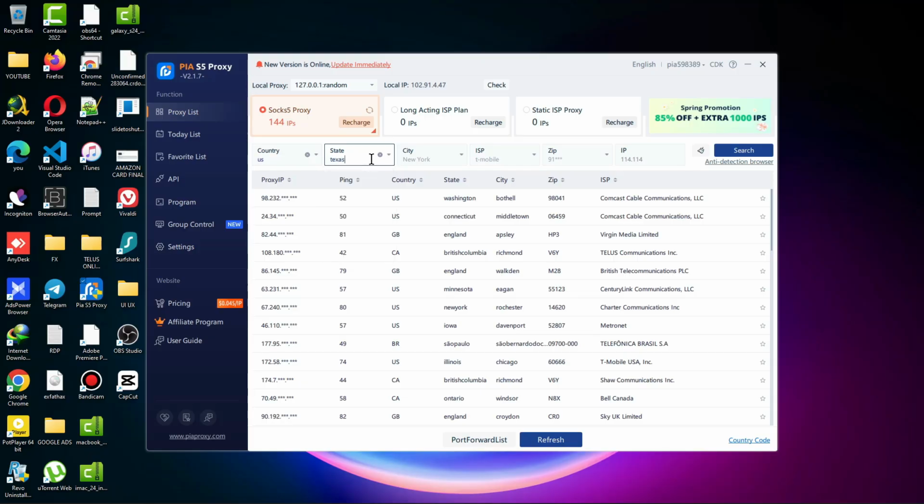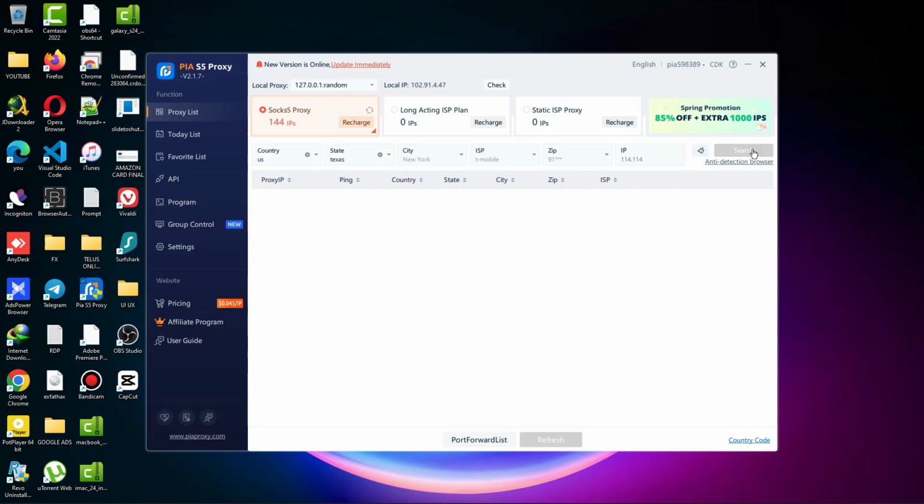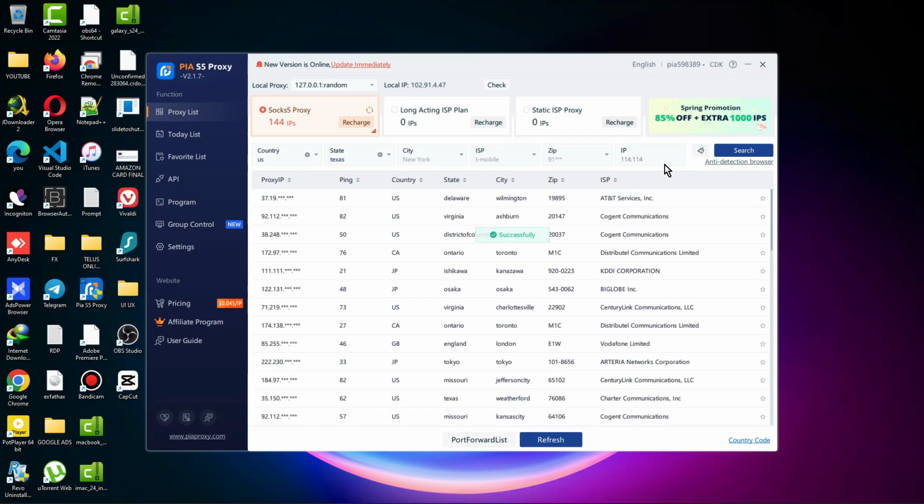things like that, you're just going to search for it, and once you are done, you click on this search and it's going to get it for you, US and stuff like that. But I'm not going to do that for this video because I don't need that. So let's just connect to any random IP address here just for the sake of this video. As you can see, these are the different countries: US, Canada, Japan, and so on.